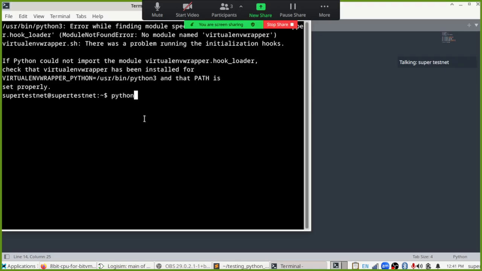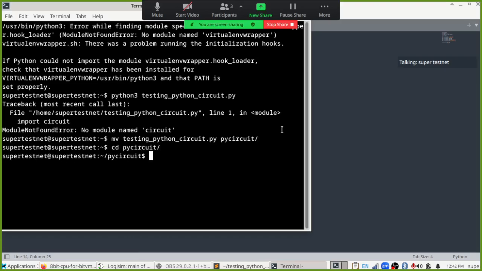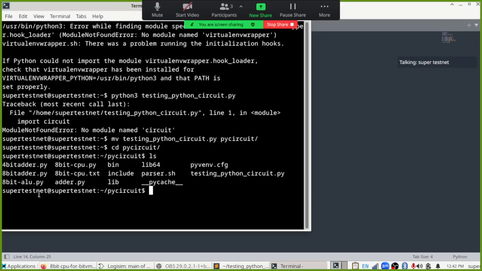But I'm just going to make sure I run this with Python. Actually, I have to use Python 3. What was that called? Testing Python circuit.py. Oh, I have to put this in a directory that has those modules installed. So let me move testing Python circuit.py into a folder I created called PyCircuit, and this is one that I've been experimenting and making all these different programs in.